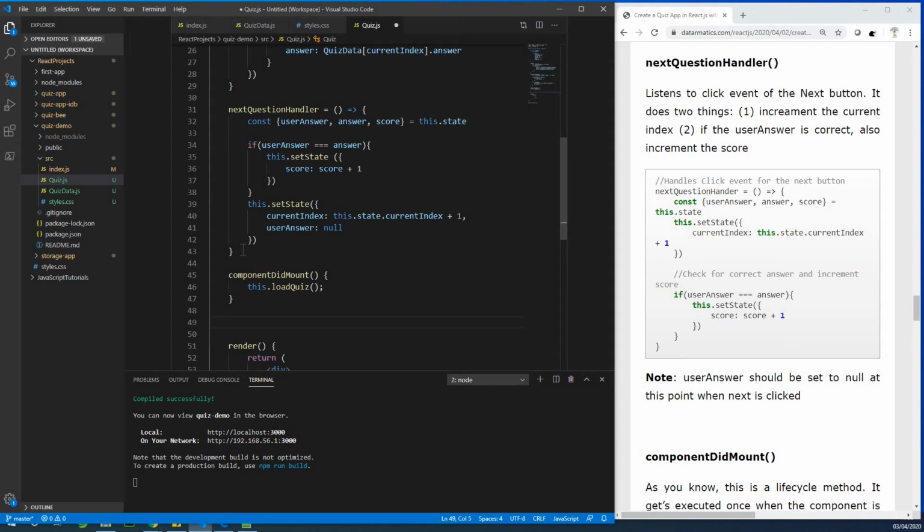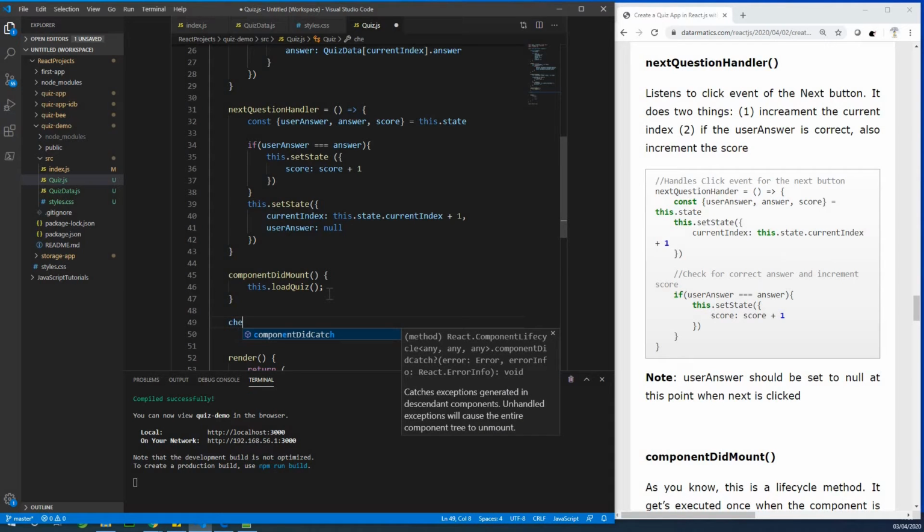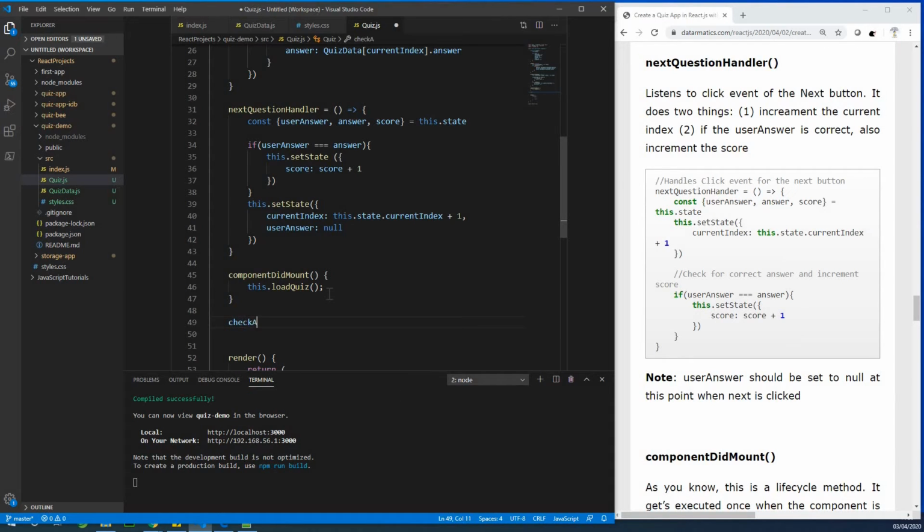But the user answer is only assigned not when you click on the next, but when you click on the option. So we need a function to check the answer. So this function check answer is going to execute when the user selects an option.